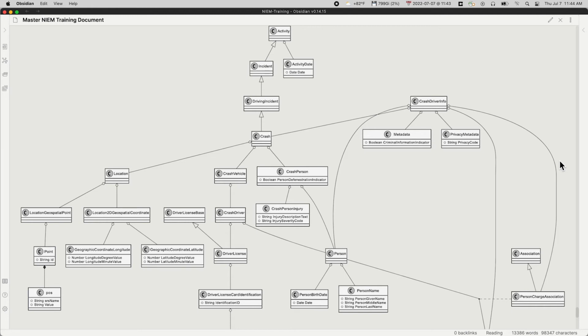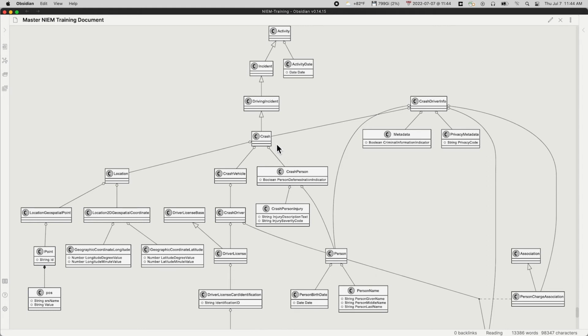We're going to get this diagram. And I know it's a little pixelated because it's shrunk down to fit on the screen. It's a big diagram. If you look closely, though, the different things that were in the other diagram are still here. You'll see there's still a person object, a little more than halfway down in the middle. It's got a person name with first, middle, and last name, and it's got a person date. So those things are all still there.